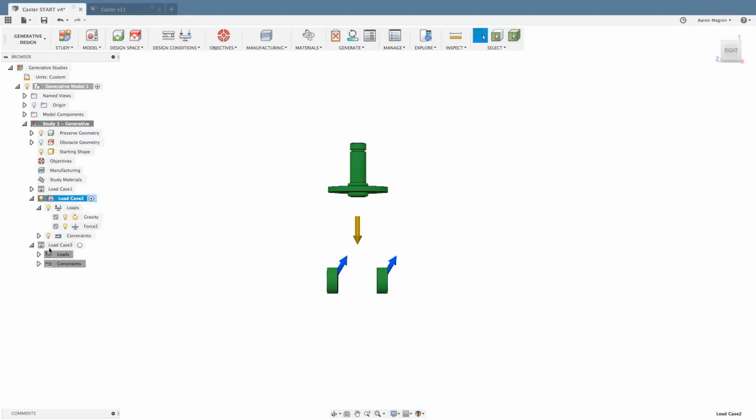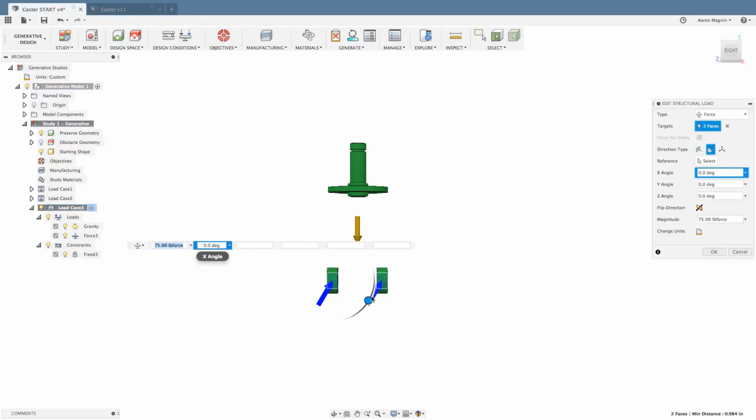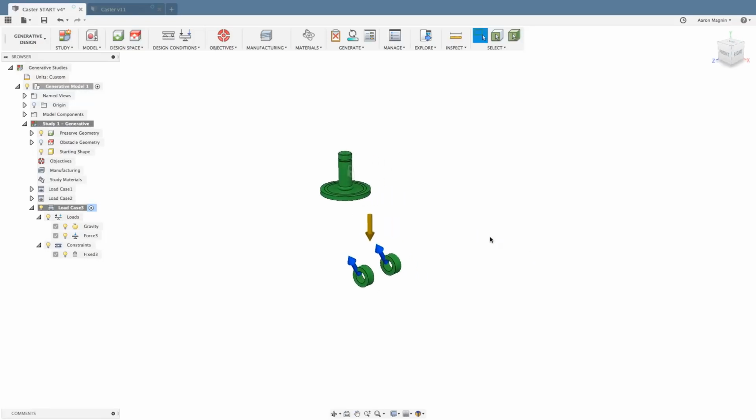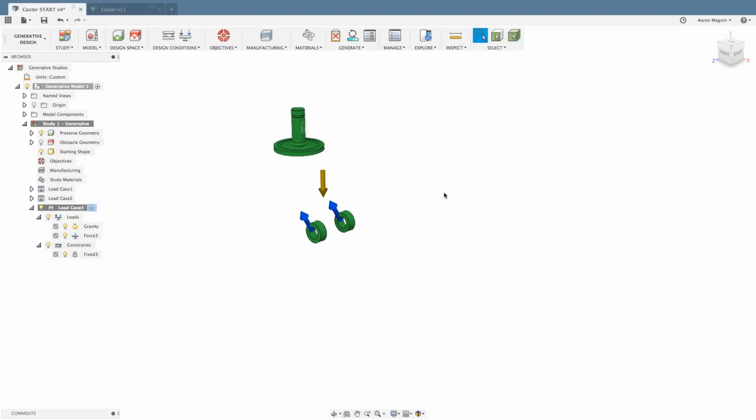And again, by cloning it, it enables us to avoid having to create a new constraint. It also enables me to just reuse that force with the new magnitude and go the opposite direction. So we'll go ahead and go -60 just to flip it up. And as we're dragging, it'll want to snap to those rounded values. And just like that, we've created 3 different load cases. Now we can move on to the next steps for one of these generative design studies.